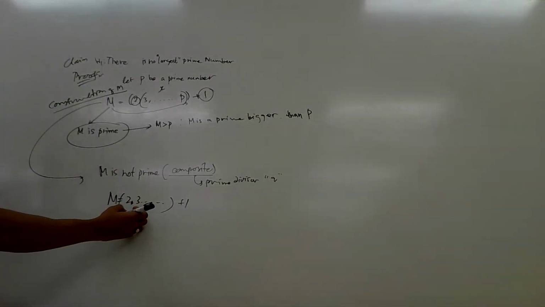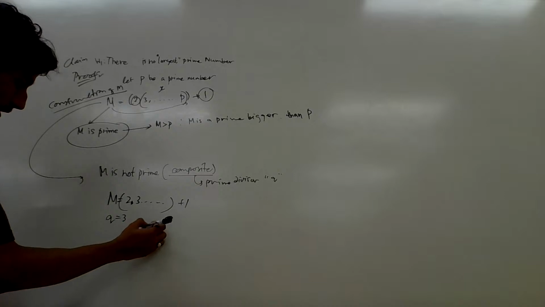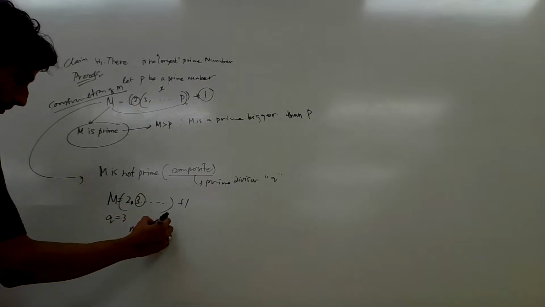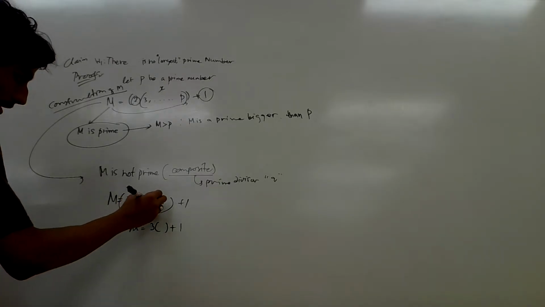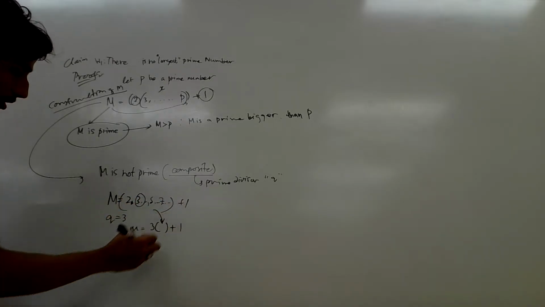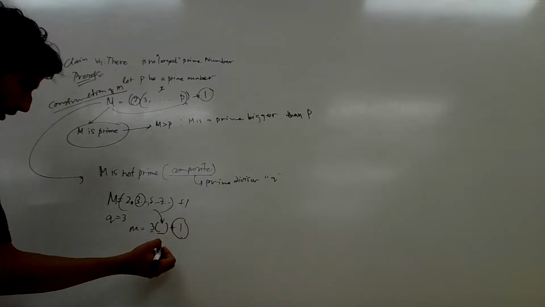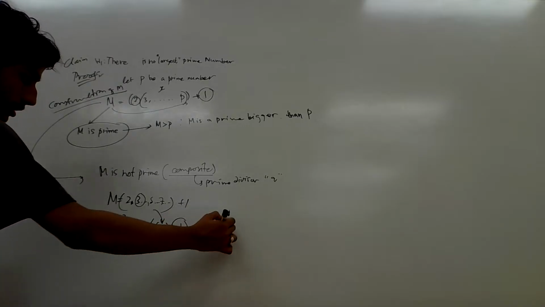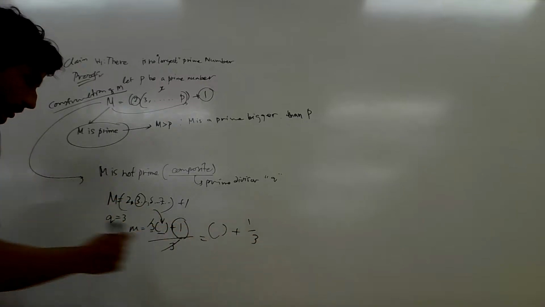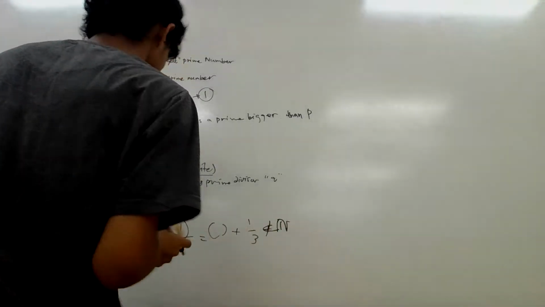I can make similar claims for q equals 3. What if q equals 3? Q as 3 divides m. That is also not possible. You can prove it by saying, let's say I pick 3 this time and you write it as 3 times something too. So 2 and 5 and 7 and all of these chunks go into here, and you can say this is something multiplied by 3 and 1 is added to it. So whenever you divide this by 3, this will get cancelled, but this 1 will remain. So this will always be a whole number plus 1 by 3. That does not belong to the natural numbers.